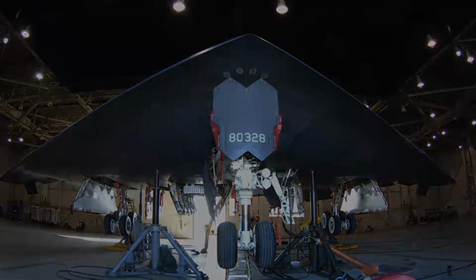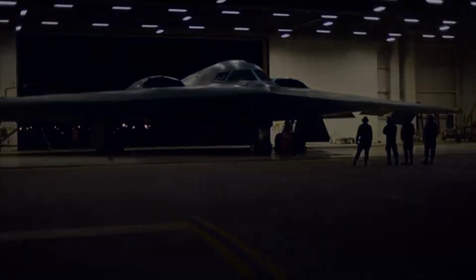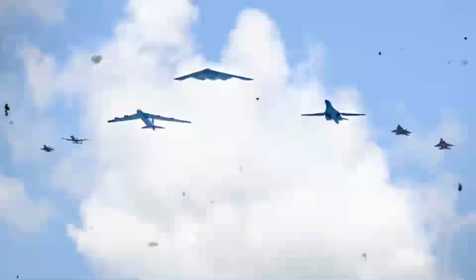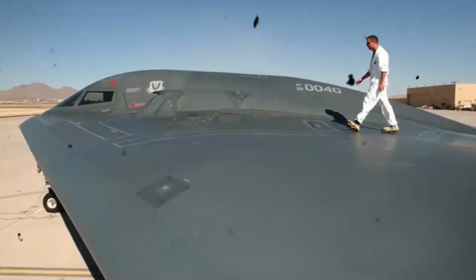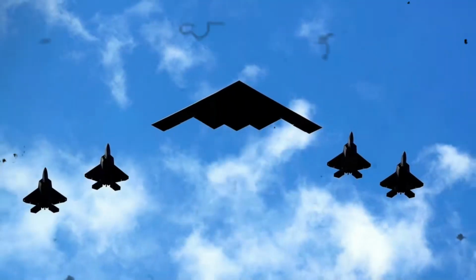But on the one hand, combat performance impressed. On the other, the maintenance of this aircraft has always been a big challenge. Unlike other bombers, the B-2 requires highly controlled conditions for its conservation. For example, its stealth coating, that special coating that absorbs radar waves, is extremely sensitive to moisture and temperature variations. This means that B-2s need to be stored in air-conditioned hangars with strict temperature and moisture control.